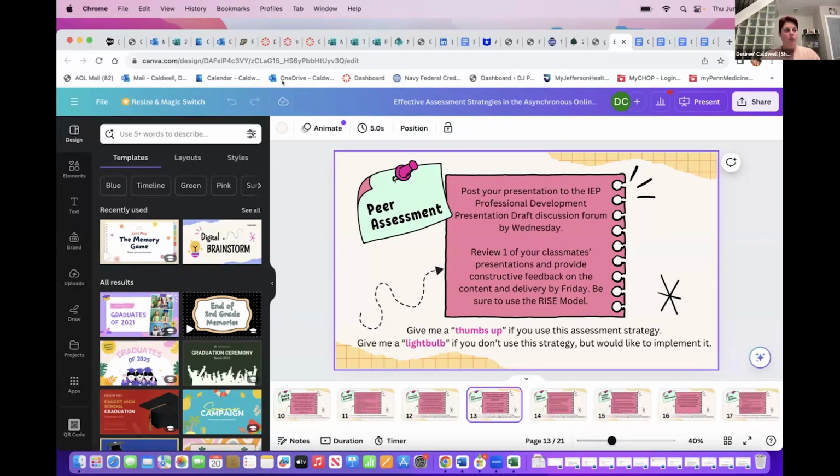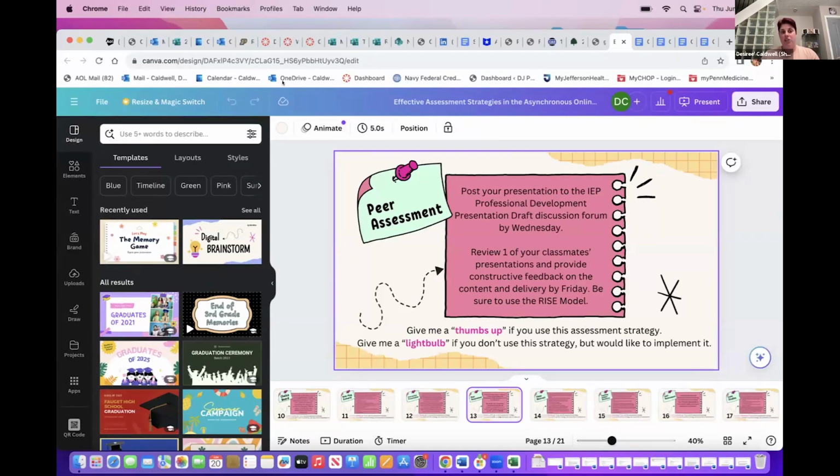So in their R component, they're reflecting upon what their peer said. In the I component, they're asking some kind of question that they have about what their peer said, or what they watched if it was a presentation. For the S component, they're giving a suggestion. And this is also something I have to talk about with the students because they often think that, well, if everything is good, then I don't have a suggestion. And I have to tell them that giving a suggestion doesn't mean that something was bad. It just means that you're giving them another idea, whether it's based on your experience or just your thought or something maybe you read or watched.